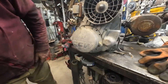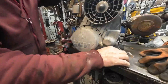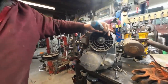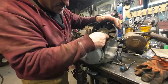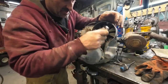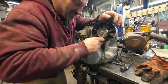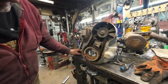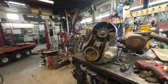That is a lot of suck. How are you supposed to get that out? I guess you take that off, to get a wrench onto that one. Yeah, don't mind my messy bench. Oh, there's a bit of moisture in there. I was wondering if this motor's been changed because there's nothing metric on that buggy. It's a bit of moisture in there.